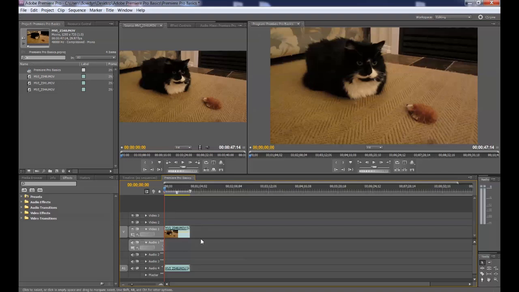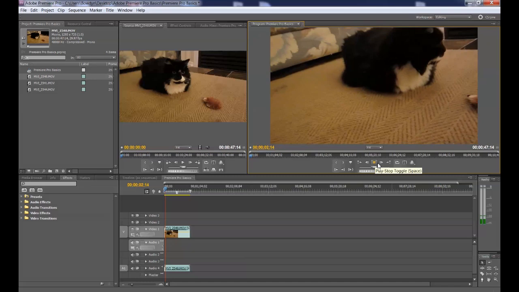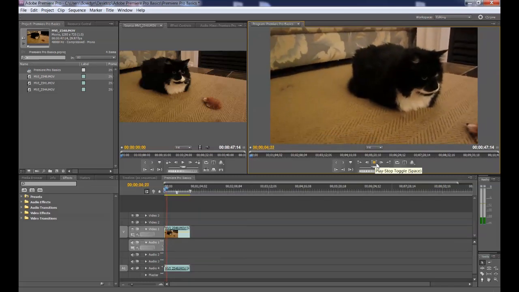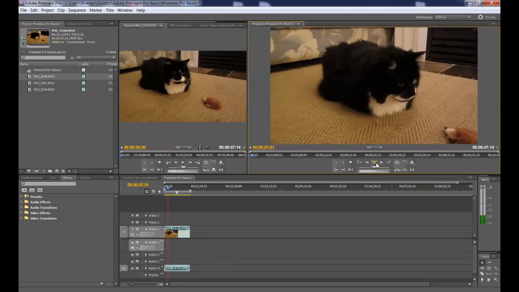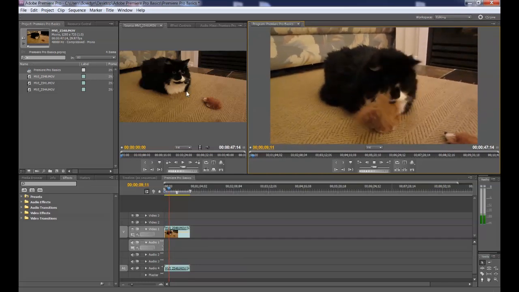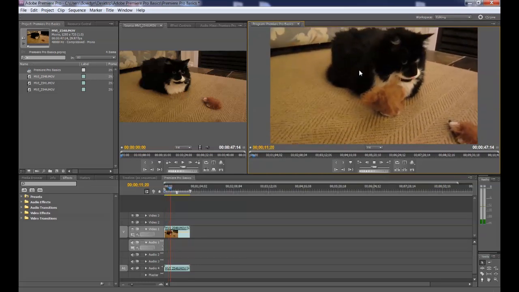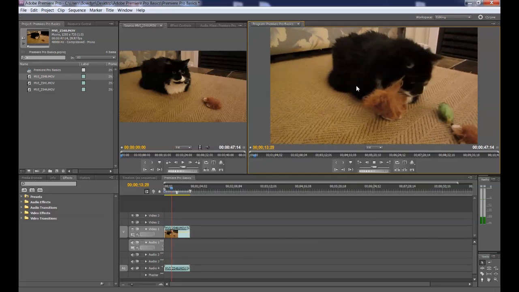Now you'll notice once I have video in the workflow area, in this window up here, you'll see a preview of what your end product is going to be like. If you press play, this is pretty much where you can figure out which parts you want, or you can use the effects window to do the same thing. But this will at least show you what you're going to end up with in the end.